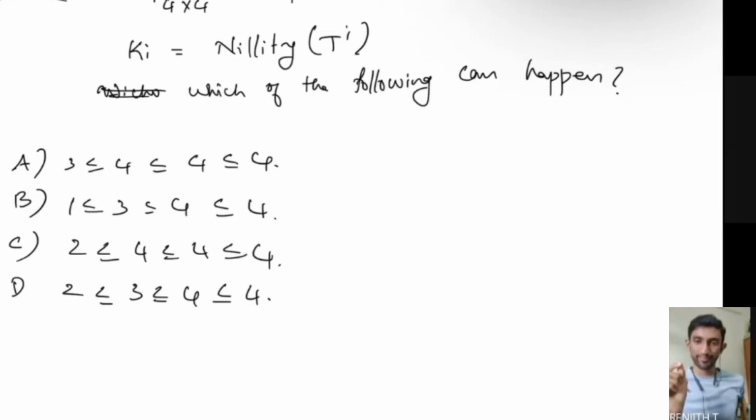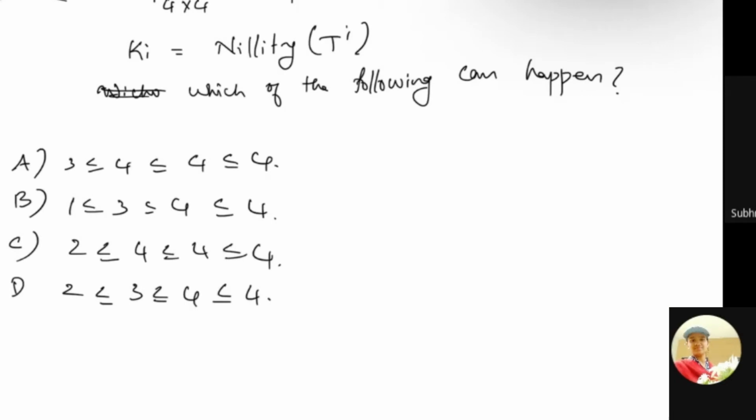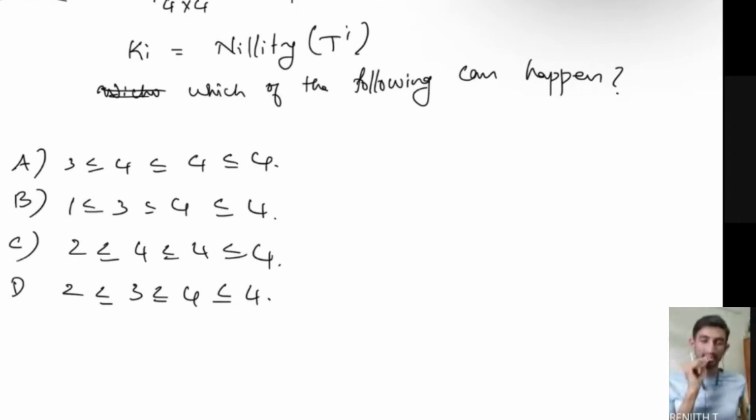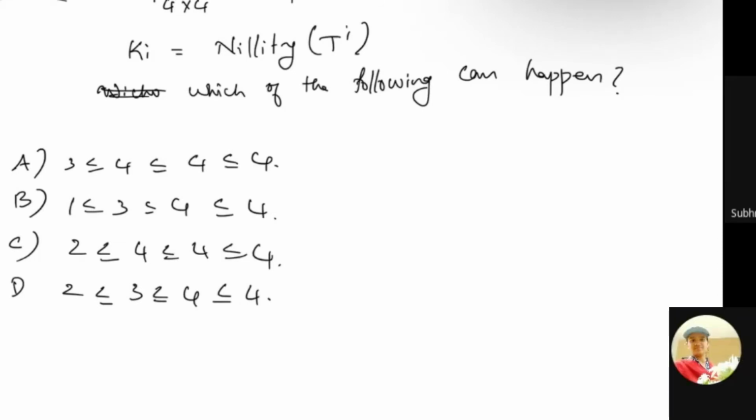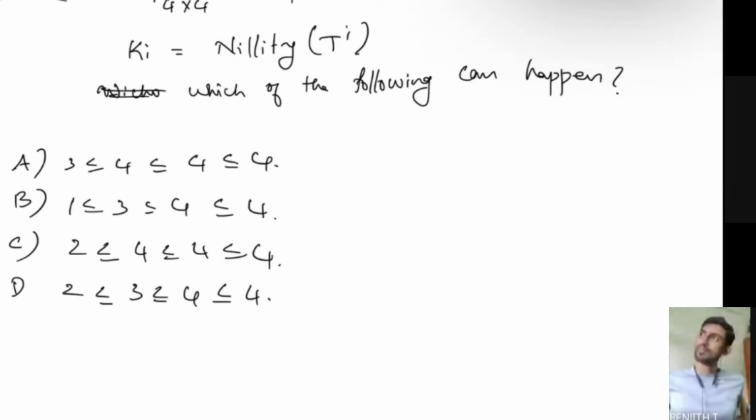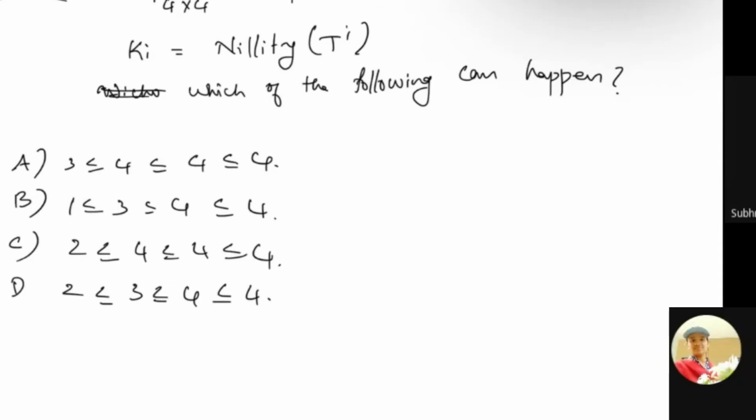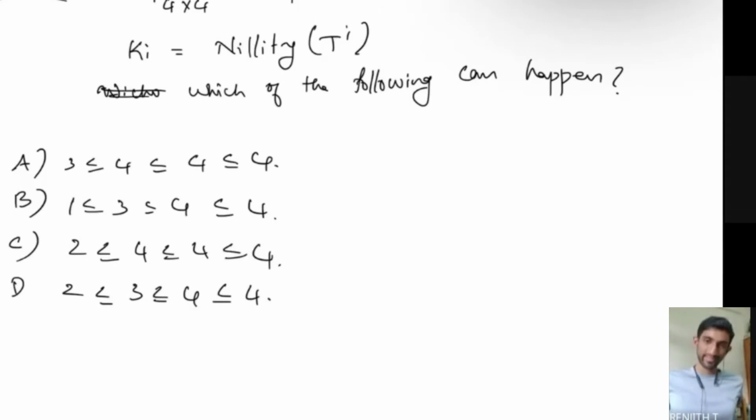Yeah, Subra. If I take T equal to 0 0 0 1 0 0 0 0, 4 by 4 cross matrix, its T square will be 0. T square equal to 0, T cube equal to 0, T4 equal to 0 matrix. Fine. So then K1 equal to dimension of kernel T equal to 3. So first one is possible.